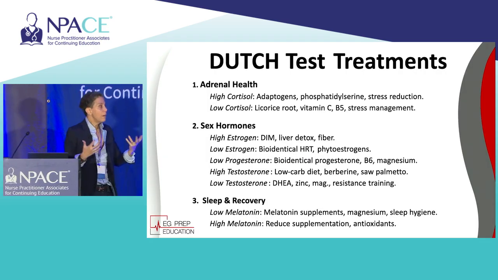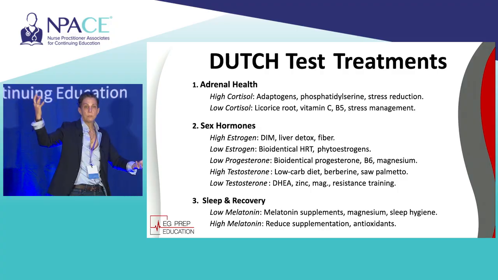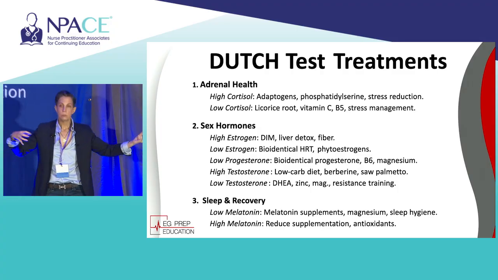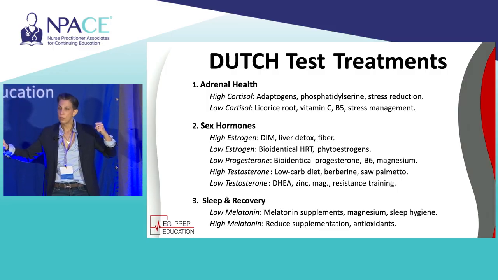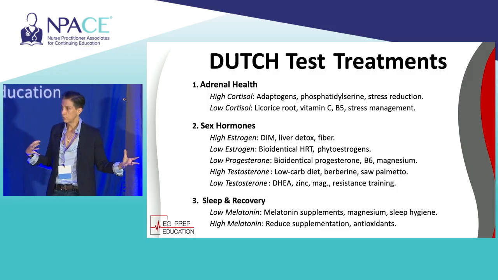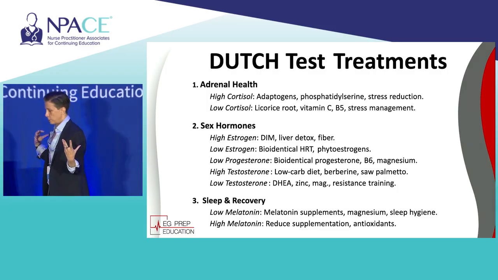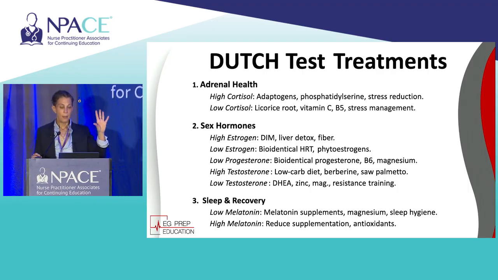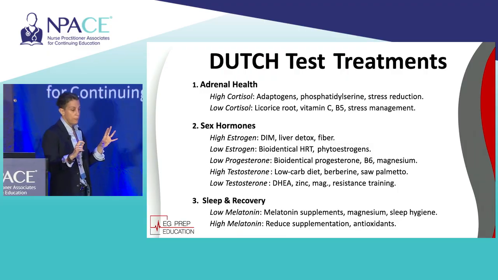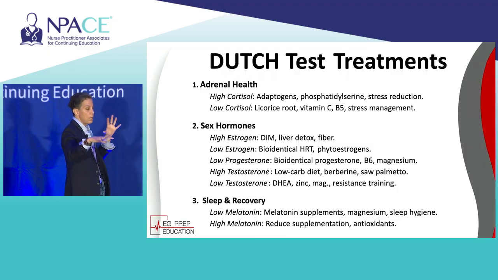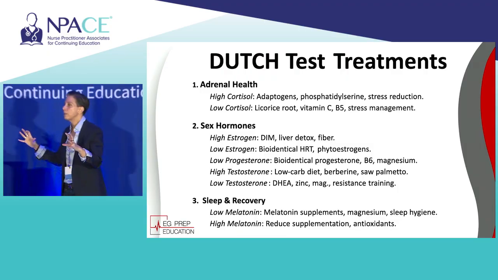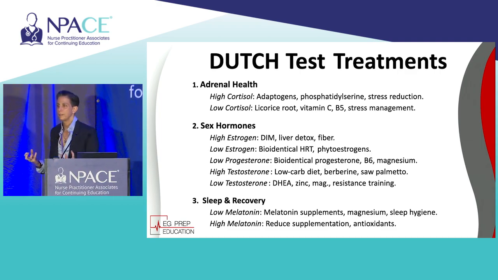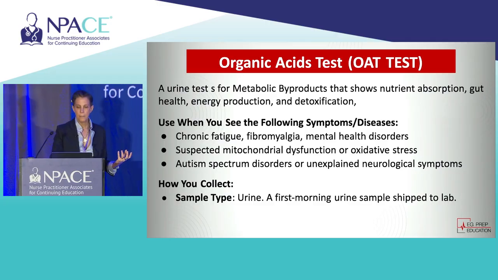Okay, and then you have a treatment plan. If they're high cortisol, you give them some things to bring it down. If they're low cortisol, you give some things to bring it up. Same thing with sex hormones. Do they need something to bring down? They're too estrogenic or too low. Maybe they need bioidentical hormone replacement therapy. We should do a whole lecture on BHRT because everyone should be on it postmenopausally, period, full stop. And if they have high testosterone, low melatonin, high melatonin, these are things that we can discover about our patients and actually help them, right? But these tests don't exist.